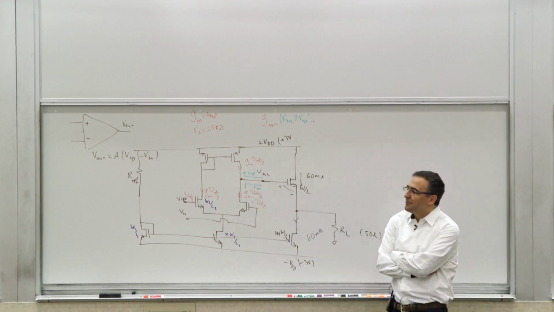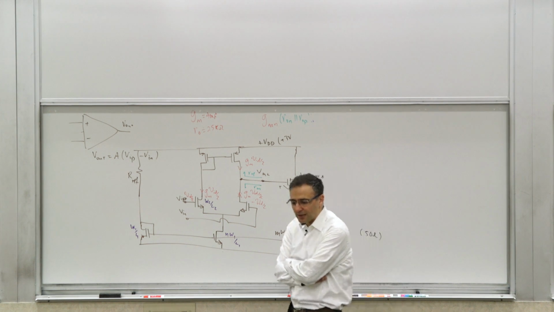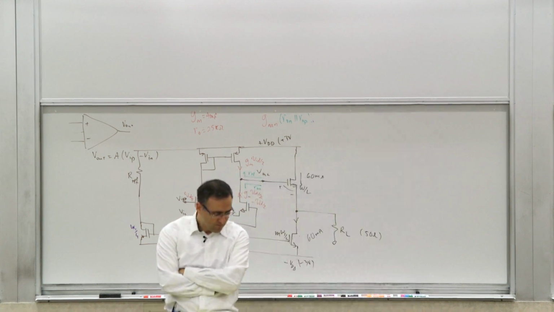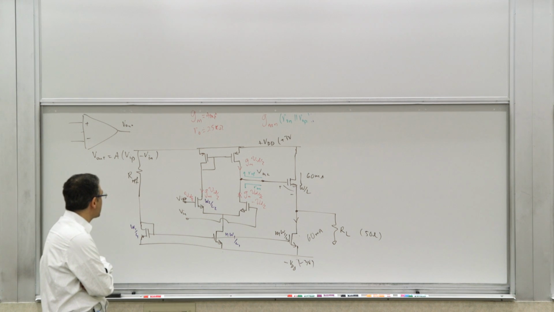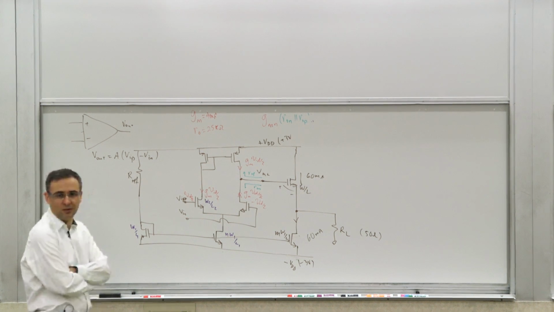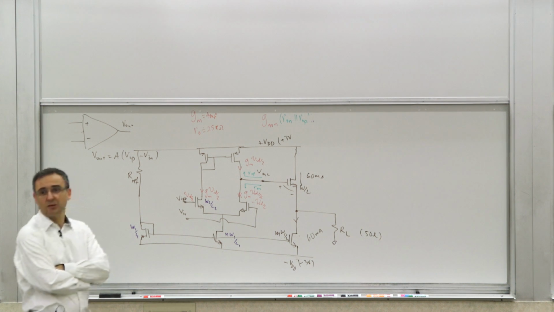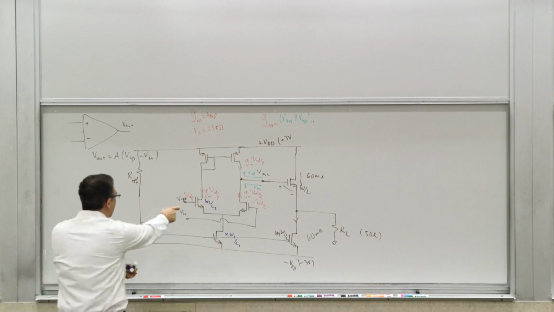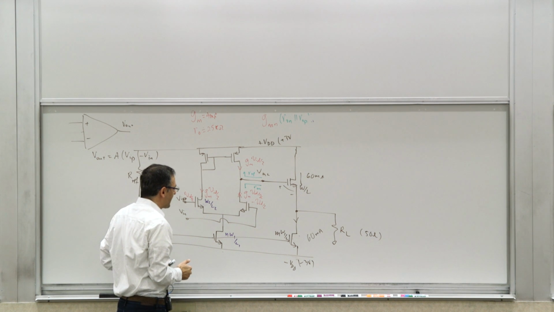So what if we want to get the gain larger? What if we want to improve the gain? Do you see any solutions? Can you offer solutions? If, let's say, a gain of 50 is not enough, what do we do? You can use a cascode, for example, right? You can make this stage higher gain. So what does that look like?